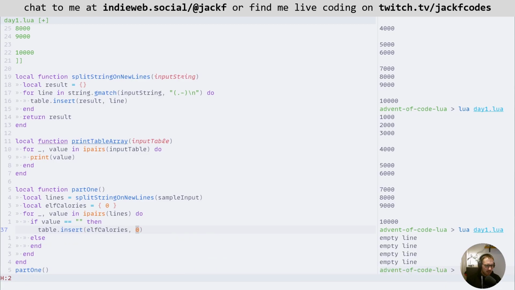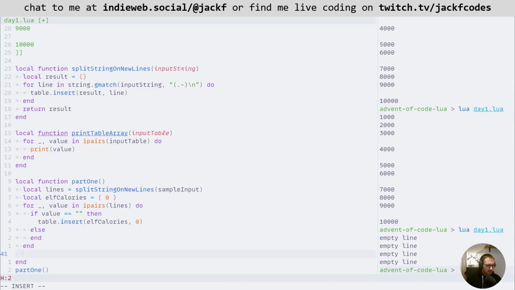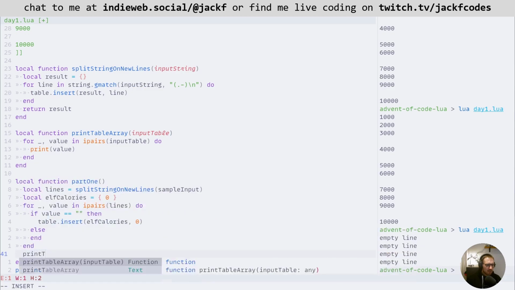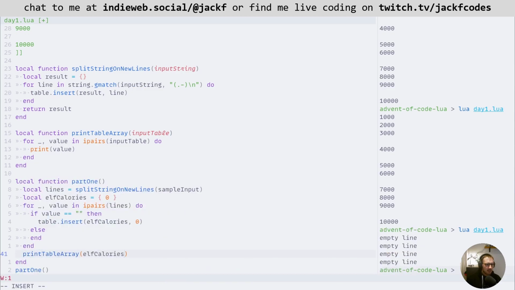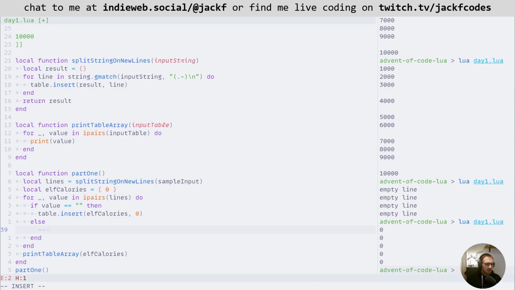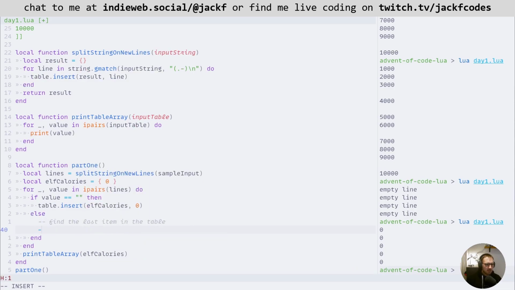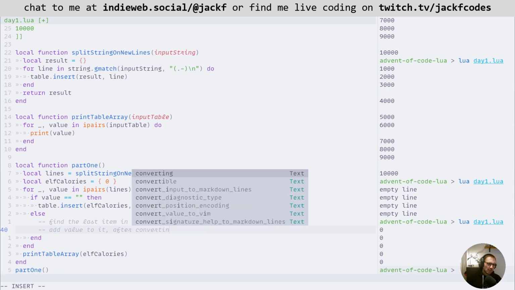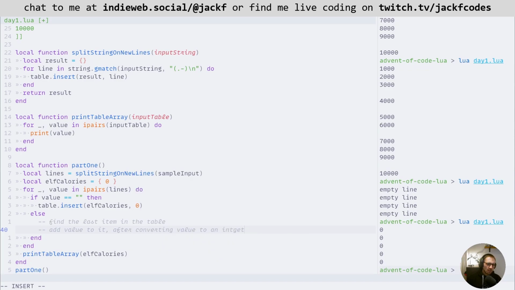I'm going to insert a 0. So if I do this and at the end we do print table array elf calories, we get a bunch of zeros. That's good. Else, what we need to do is find the last item in the table, add value to it after converting value to an integer.